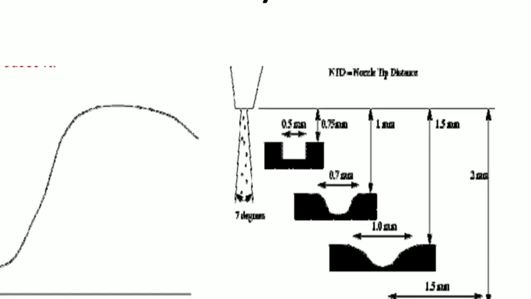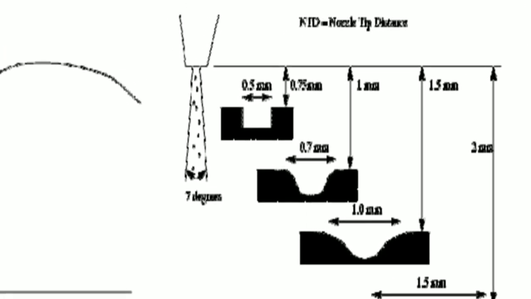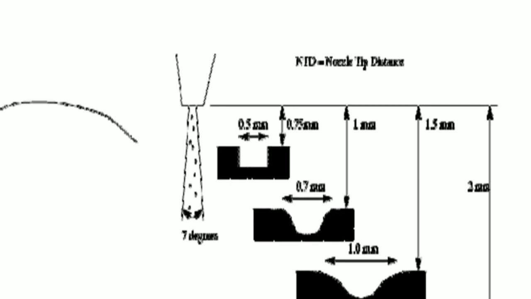And one more thing: this is the nozzle, this is the abrasive slurry, that is, abrasives coming from the nozzle. What you can see over here is initially the rectangular cavity or circular cavity. It is the front view, so it seems like a rectangle, but it can be a circular cavity. Initially the standoff distance was 0.75 and the diameter of the hole is 0.5 mm. Now in the next slide you see it has been increased to 1 mm, then to 1.5 mm.